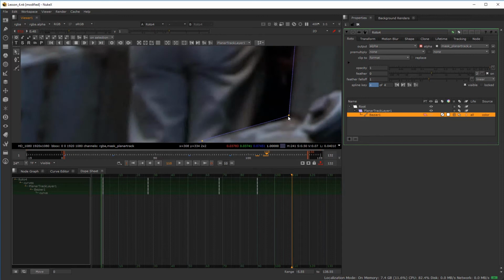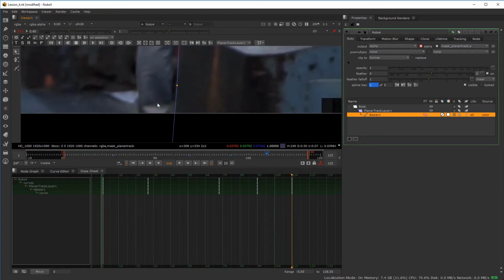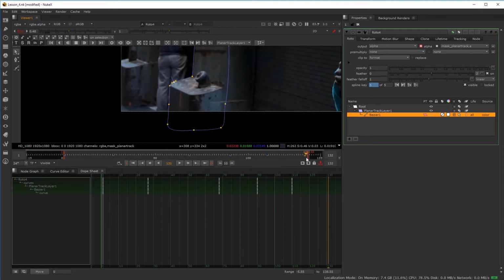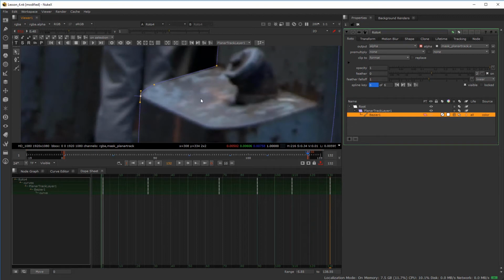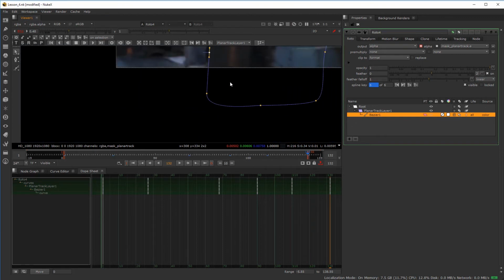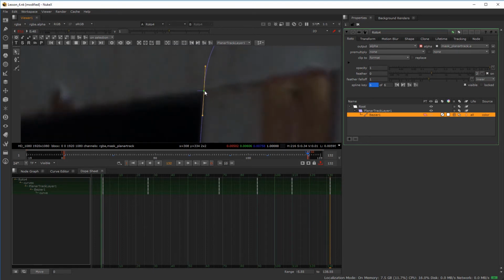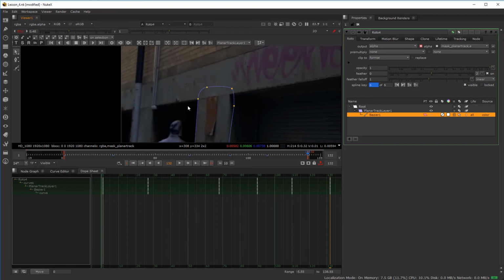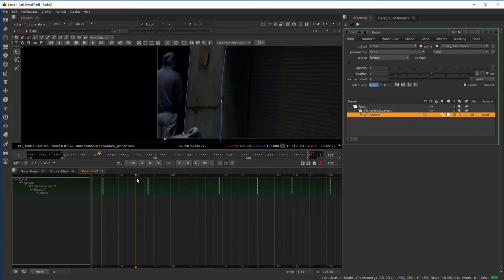I'm going to move up a little bit, and I've got to make ever so slight adjustments in here. And then finally we'll come to the end of the shot, frame 132. And again, you want to be meticulous about this because, believe me, compositors will spot laziness. You cannot get away with being lazy. You have to take the time to be meticulous on this, or else you will never work in this industry. Okay, so that looks good.